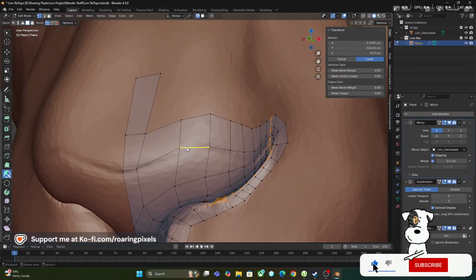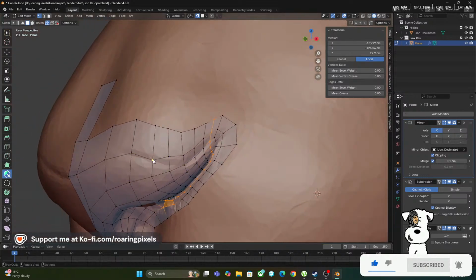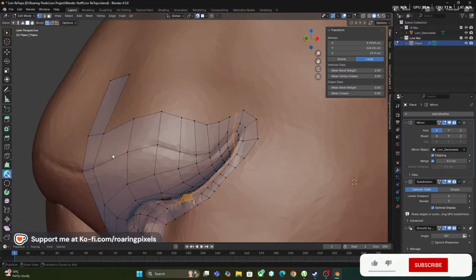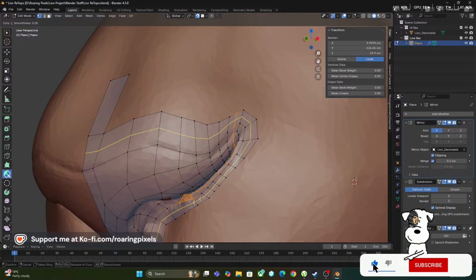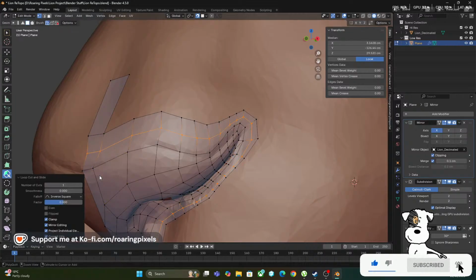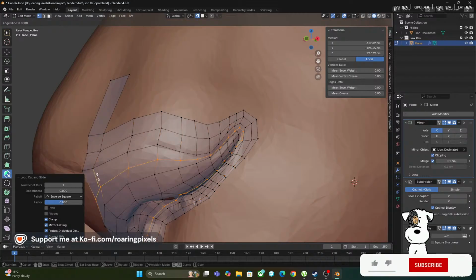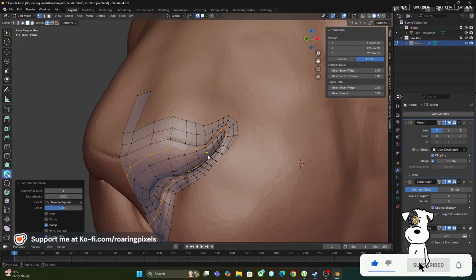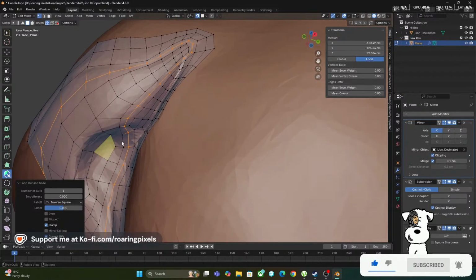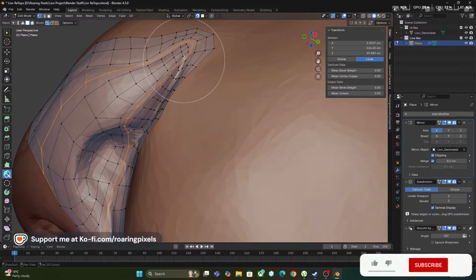Yeah, just be mindful. I don't want these to move away from this line, so there needs to be one that goes very close to this line. So it might be best to add another loop on either side. And then just relax some of these which are too close to each other.